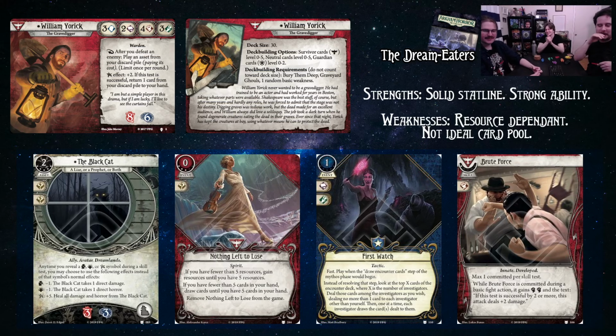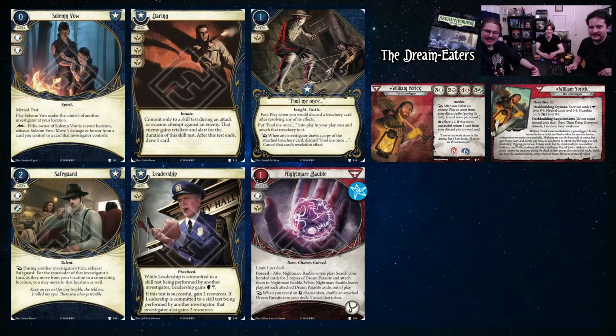We got Brute Force, which is just like another Vicious Blow for your deck. You can't use it with another weapon, but it does make you attack at 7 without anything else, which is probably going to be good enough to get you there. It's also really good for other people. What if you want to punch a guy so hard he explodes? Yeah, I remember the moment where we were like, no, punch him. Get him. Yeah, it is good there.